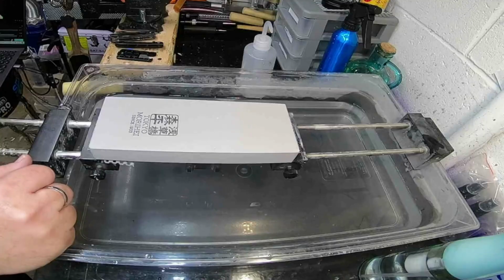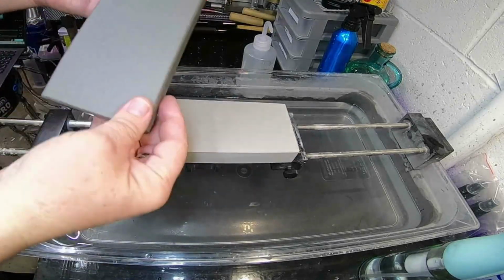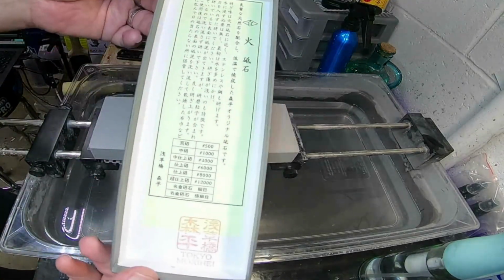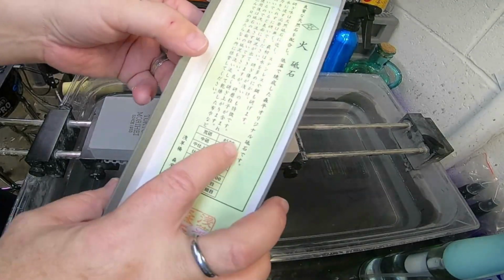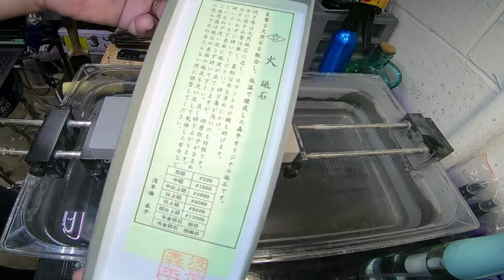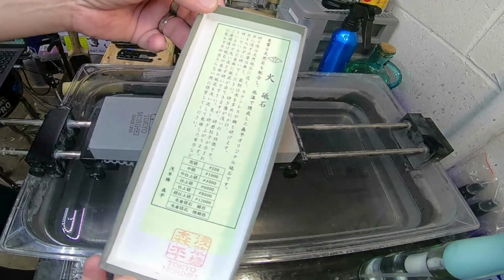I'll show you the box here too. The boxes are very simple, right? They're just gray and whatever. You know, got a little barcode on the back and stuff. But on the inside, they've got all this crazy information. And oh yeah, 500, 1000, 4000, 6000, 8000, and 12,000. There we go. But I translated this one time. It's just kind of cool to do.